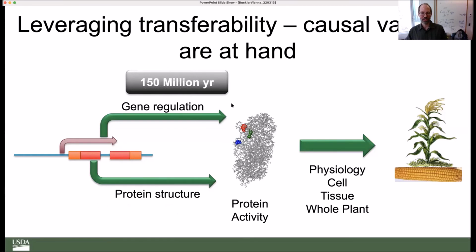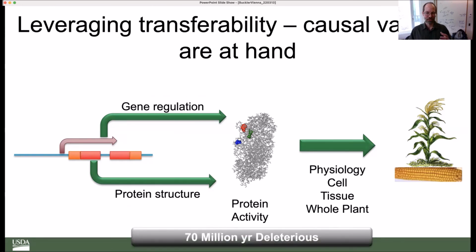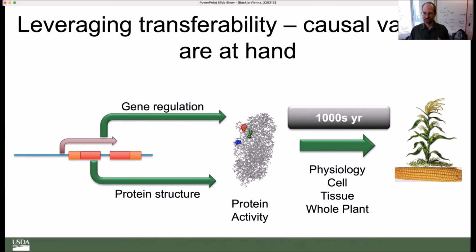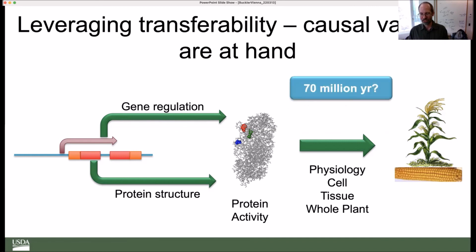I think there's an opportunity across plants to use models that have been developed from Arabidopsis across any of the other major plant model systems out there to start working on predicting gene regulation. I think there's enough shared physiology between plants like maize and rice that essentially what's deleterious across that spectrum is still very informative for predicting things. And I think some of the networks that we're seeing at the level of physiology, they certainly are transferable over thousands of years. And I think the area that we don't know is we'd like to be able to start using regulatory networks that are shared across the grasses to really move some of these models forward.